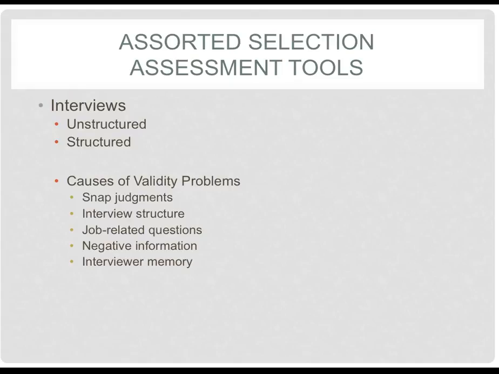Negative information. Sometimes we might get information and we assess a negative label to it right away, and we want to be careful of making those attributions too quickly, or recognizing that not every candidate's going to be perfect. Somebody may have an issue that was a past problem that's not a current problem, and we need to sort of think about how to manage that. And also interviewer memory. It's very, very difficult to remember, when you're sitting with a bunch of candidates in front of you, all the nuances of every single candidate. So it's really hard because they all sound alike after a while.